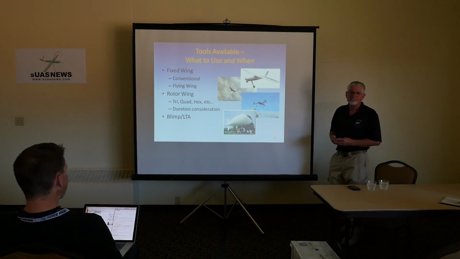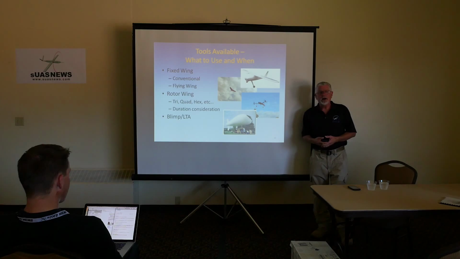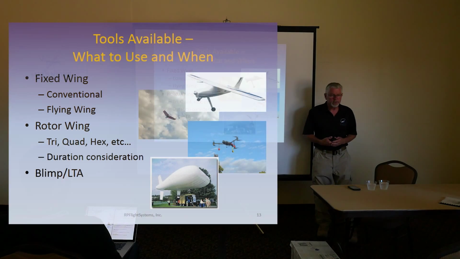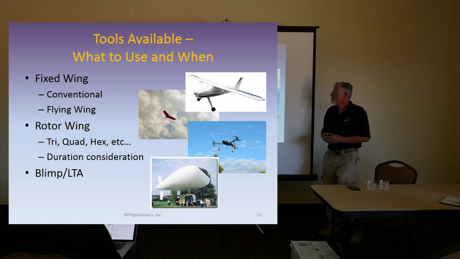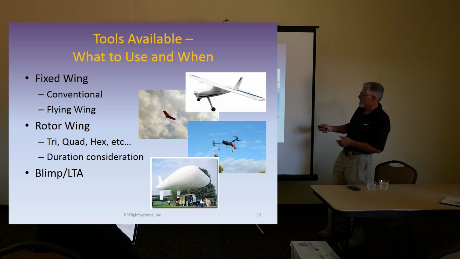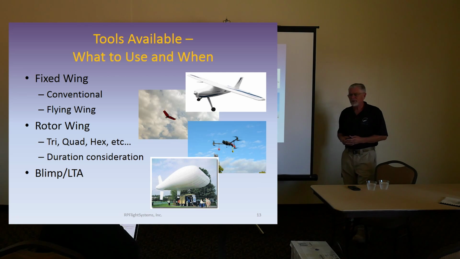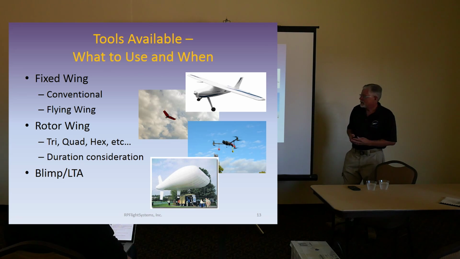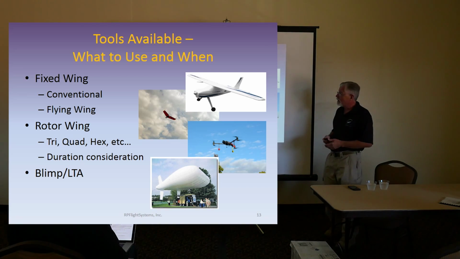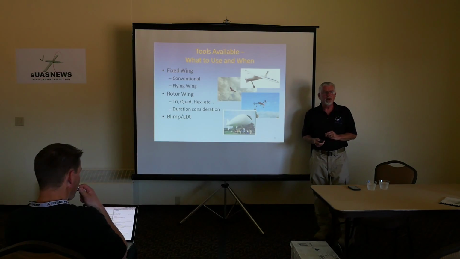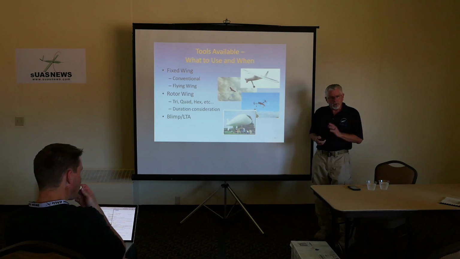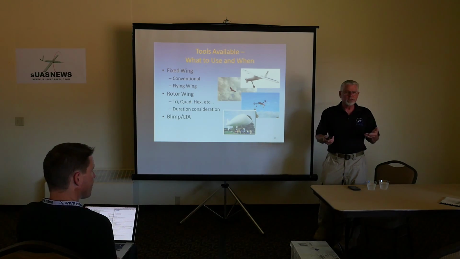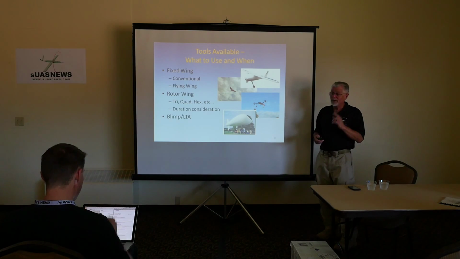What are you going to use? Pick your poison. They all have pluses and minuses. I kind of laugh and put that one in there because nobody hardly ever uses a blimp for that sort of thing. This is one of the first tricopters that we could come up with that we ever used on a search, and it looked like a massive wires on a Y and some others, but by golly, it worked. And it worked well. And we saw the benefit then of what we could get with a copter. We just weren't real good at putting them together, and I was terrible at flying, because all we had was the gyros and didn't have flight control systems for it. But it still looked very promising.